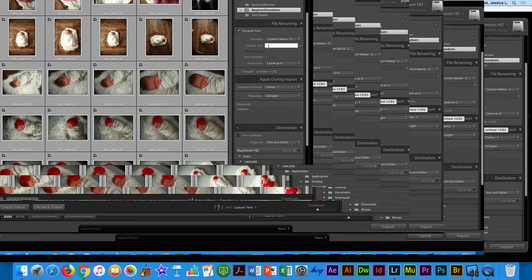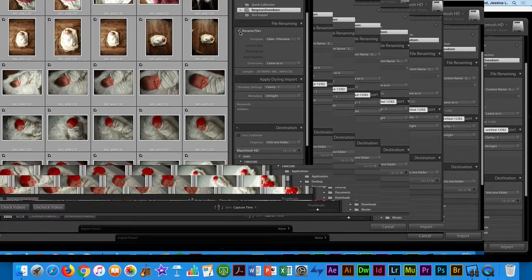So I can type in custom name, Bergman D, and then it will start sequentially from 1 when it imports this set of images. I can choose date and file name. So it will put the date that I took it and the file name that the camera gave it. Can leave it like that. You choose whatever it is makes you happy.